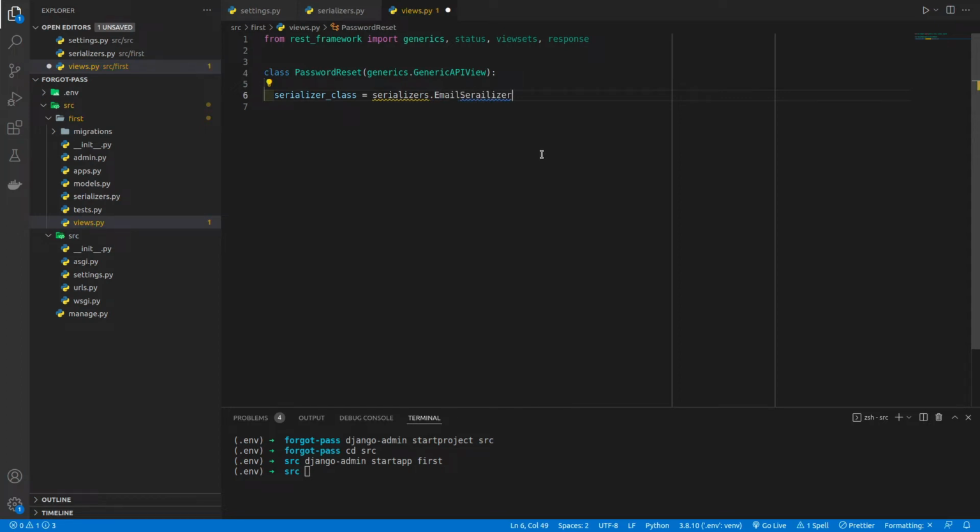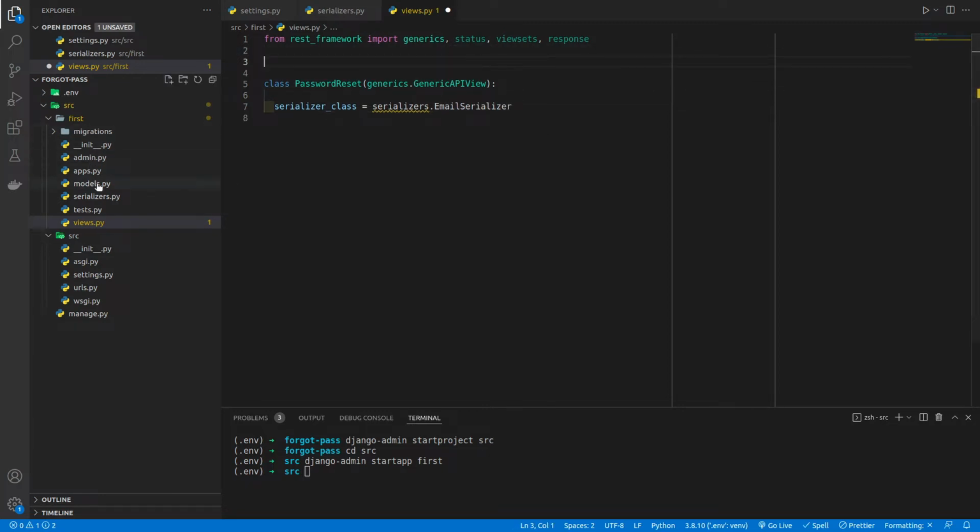I know I haven't imported this, so let's import it. Since that serializer is in the same app, I'm going to do from . import serializers. So this is taken care of now.